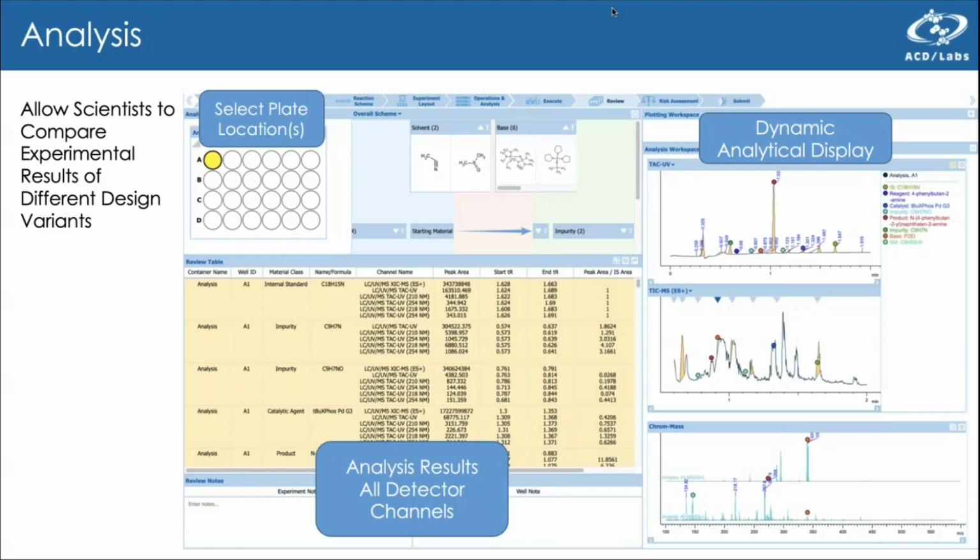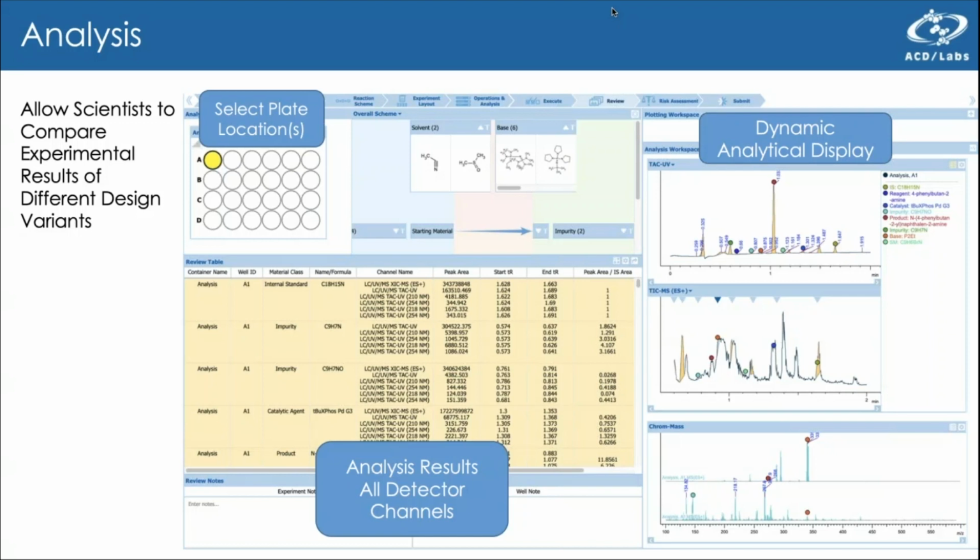Furthermore, the colored dots above the detected and integrated peaks on the screen represent that the peak has been assigned or ascribed a particular analyte. And then the color coding on the dot represents what that particular assignment is based on the experimental design, and that specific material can be visualized in the scheme view in the top center of the layout.